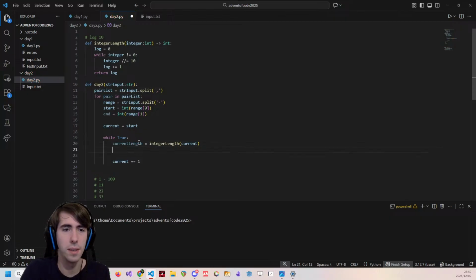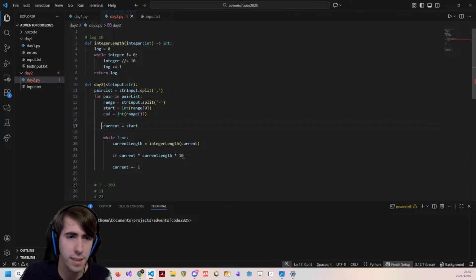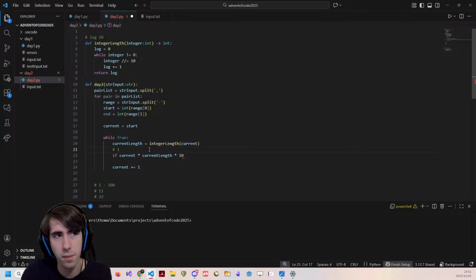And then what we can do is, so this is current times current length times 10, because basically what we are doing is if current is 1, well, if this is 1, then we multiply it by its length, so this is times 1, and then by 10, so this is times 10, and this leads to 10.